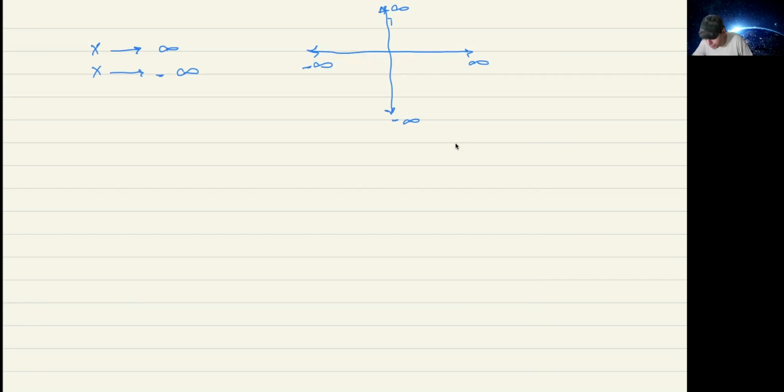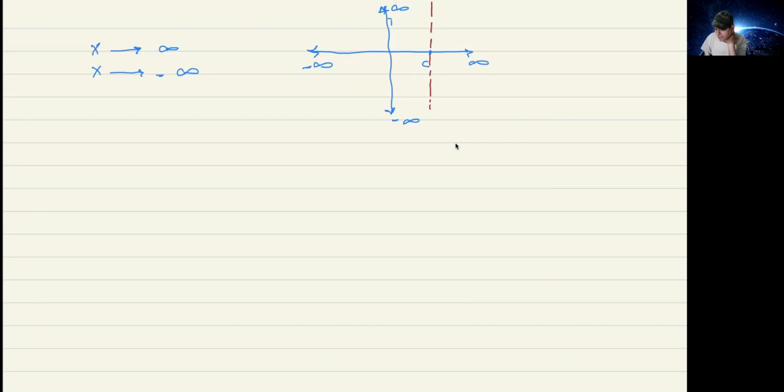But now I'm going to add a new thing. Suppose that I have a restricted value at a point C. And let's say that C is a positive point. I'm going to define the C point here, and because it's a restricted value, I'm going to make a vertical line here. So now, when I was talking about x, I said that x goes to infinity here, or x goes to negative infinity.